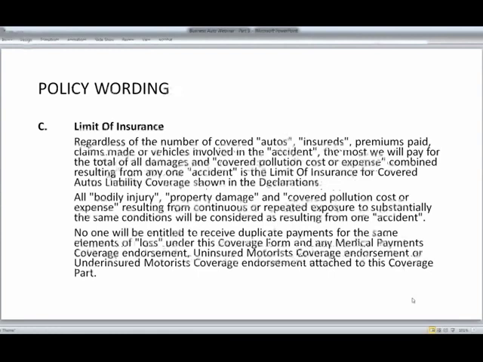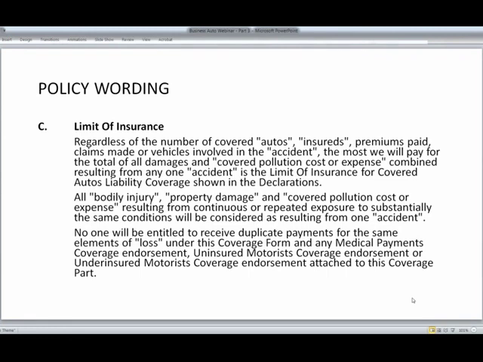This is an occurrence policy, so no matter how many accidents you have, no matter how many claims you have, the policy limit is available for each claim. When we talk about the GL policy in the later sessions here, you'll find that that's not true in the GL policy. The GL policy has not only an occurrence limit, which we call accidents in an auto policy, but it also has an aggregate, which means you can use up coverage.